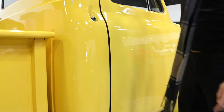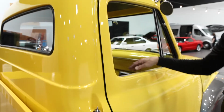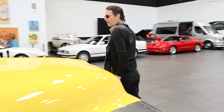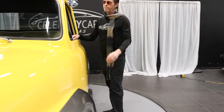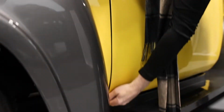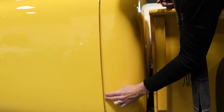I want you to see the placement of the door here, and this side as well. Doesn't exactly line up. These things are old, and if it lined up beautifully in every corner, and a couple of these scratches weren't here, this car would be double the price, easily. So over here, we've got a little gap. I can get my finger in, kind of, all the way down here. This isn't so bad. If you come back here on this side, this door is fully closed, and you see this gap that has been here.